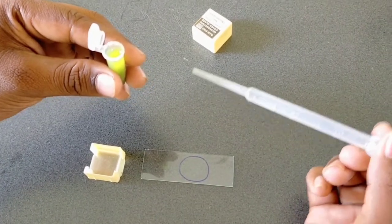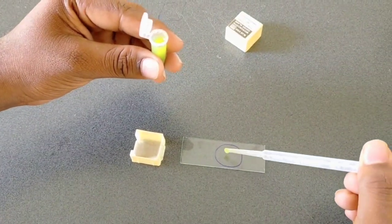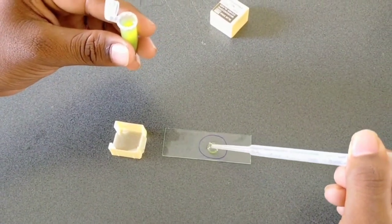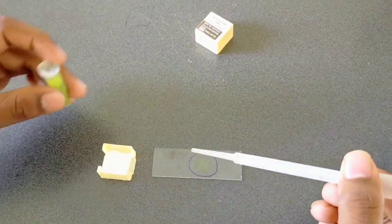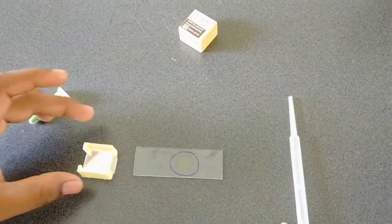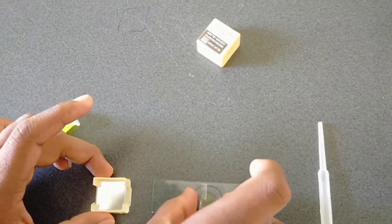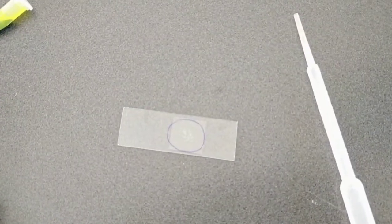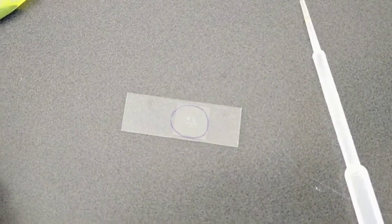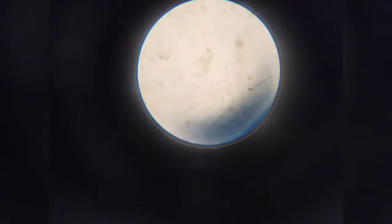Add a drop of supernatant on the marked place on the slide. And gently cover it with cover slip. And focus it under the microscope. The isolated protoplast is seen under the microscope.